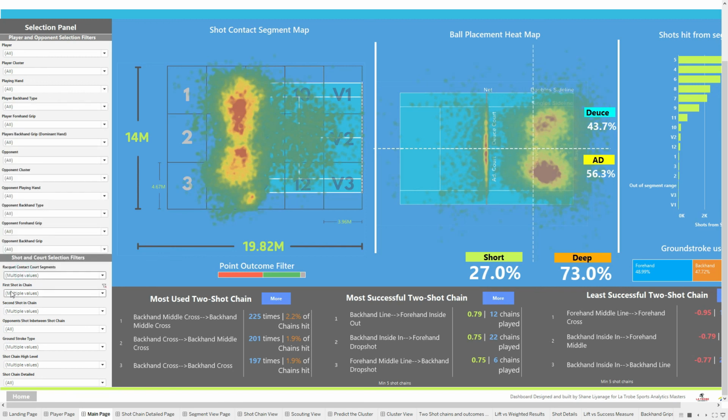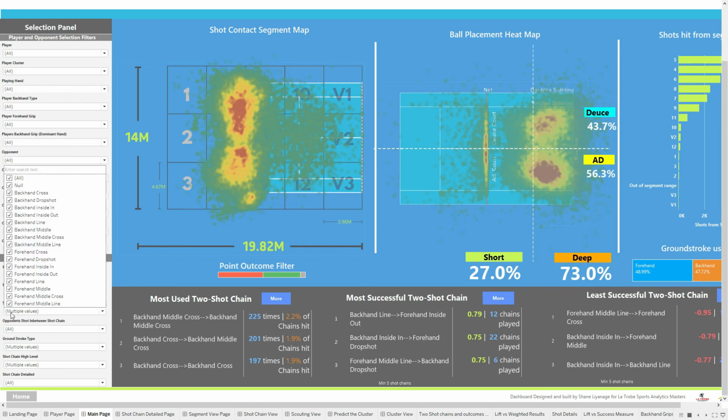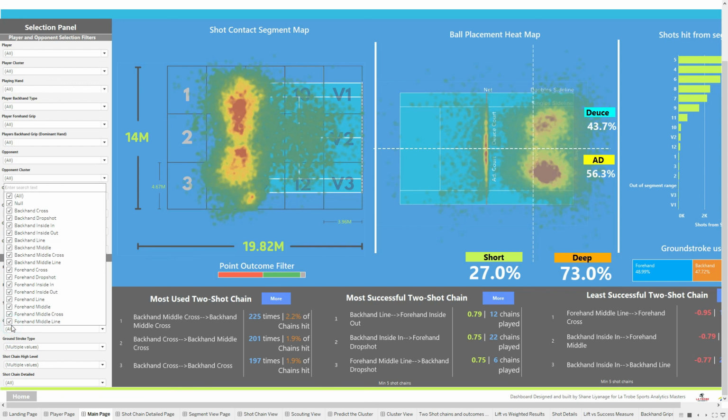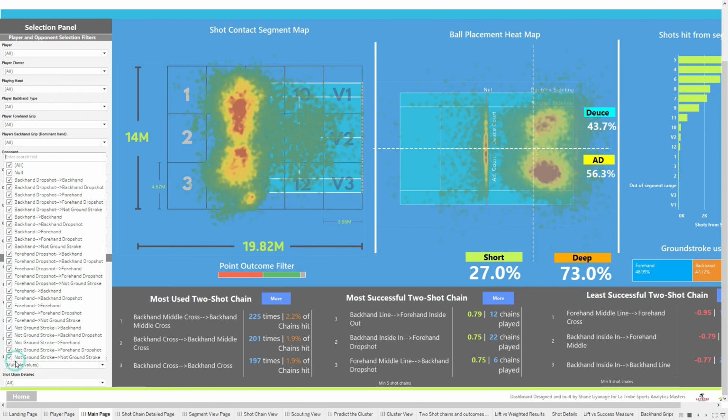You can force the chains to look at just a specific shot first or specific shot second. A whole lot of other filters that you can use. Again, I've filtered a lot of this to look at certain shots, but if you wanted to include serve, you can bring that in. But yeah, I won't go through all the filters, but that's basically an idea of what that is.